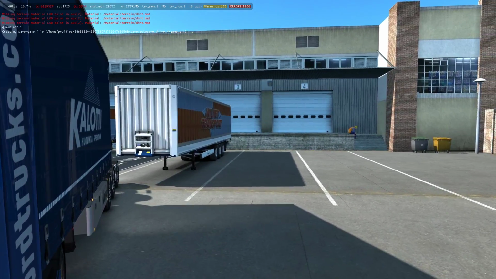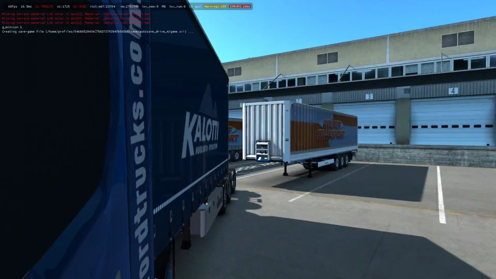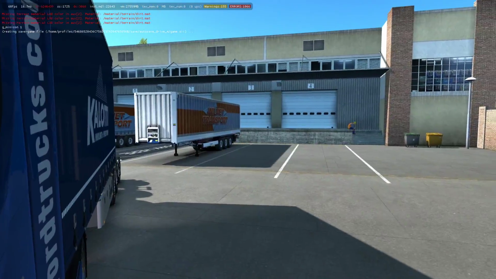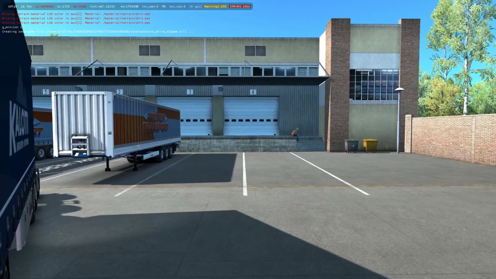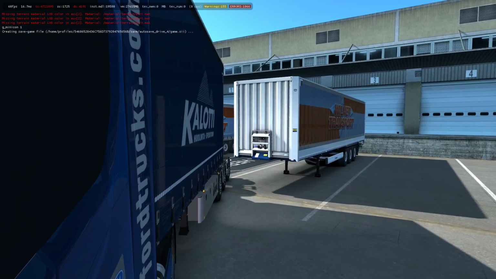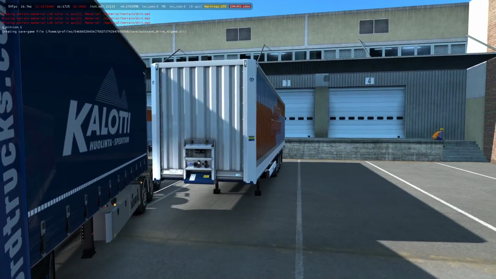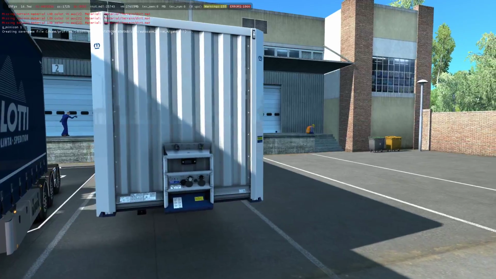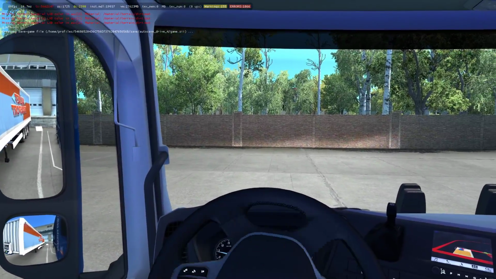Am I going to hit that? I think I'm going to hit that guy. Oh, this trailer is very strange. Because I'm estimating it for the box itself, not including the fifth wheel at the back, or sixth wheel I like to call it, because the fifth wheel is already here. The second fifth wheel, aka the sixth wheel. There you go, that's more like it. Make sure not to hit that guy over there. Yeah, that was a smooth ride.